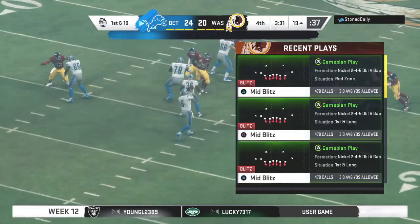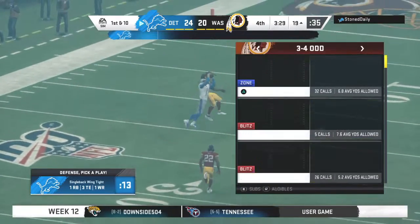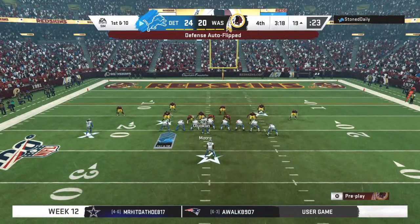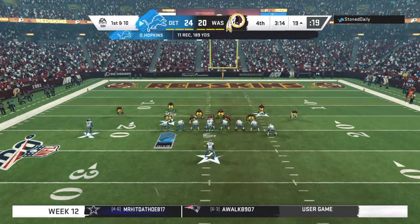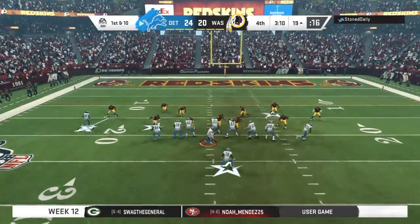What a game it's been for this duo. They remind me of a good comedy team. They know how to play off of each other so well. No matter how one riffs, the other's right there to pick them up, and they are shredding them in this ball game. So the big play means just like that, they'll operate from the red zone now on first down.